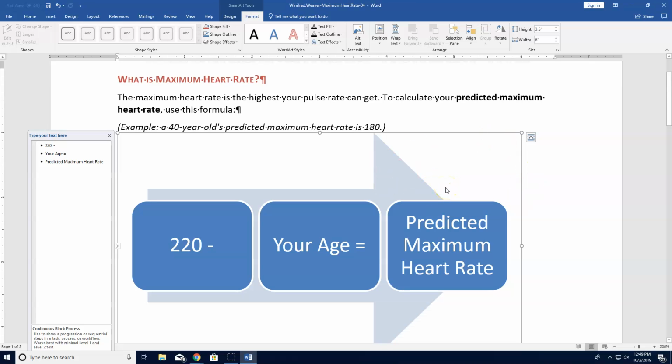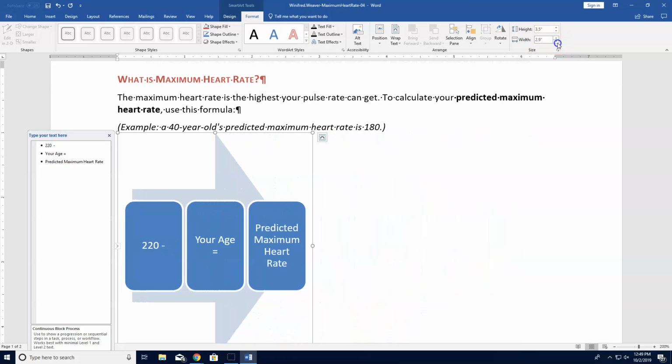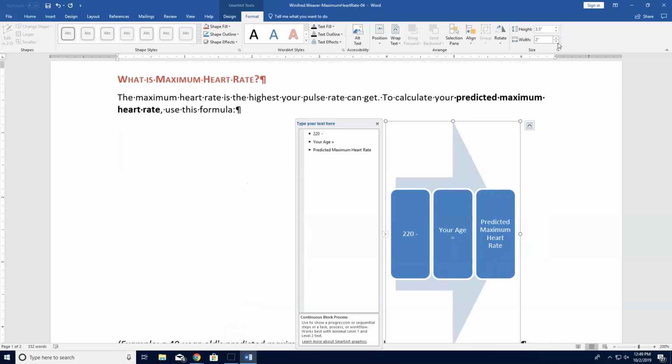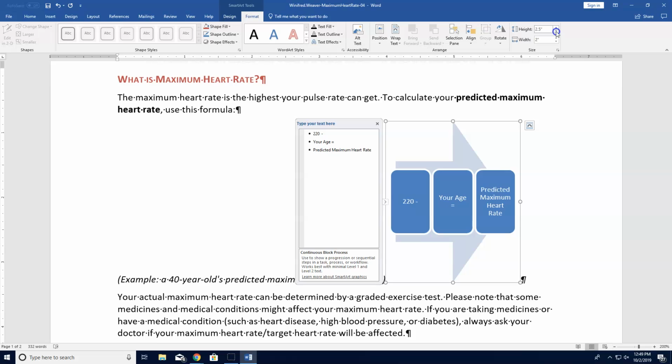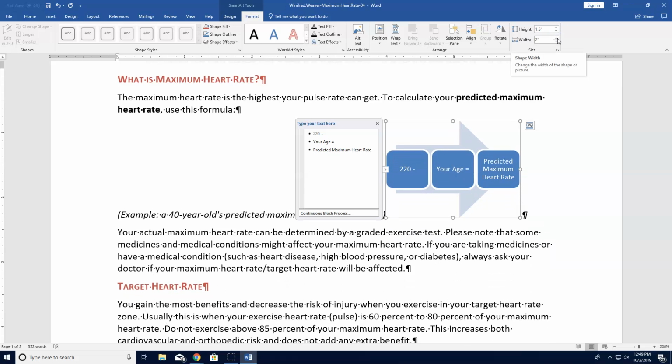If you go up to the SmartArt Tools Format tab, the width is set currently to 6. I'm sorry, you want to change the height to 1.5. And you want to change the width to 2.6.